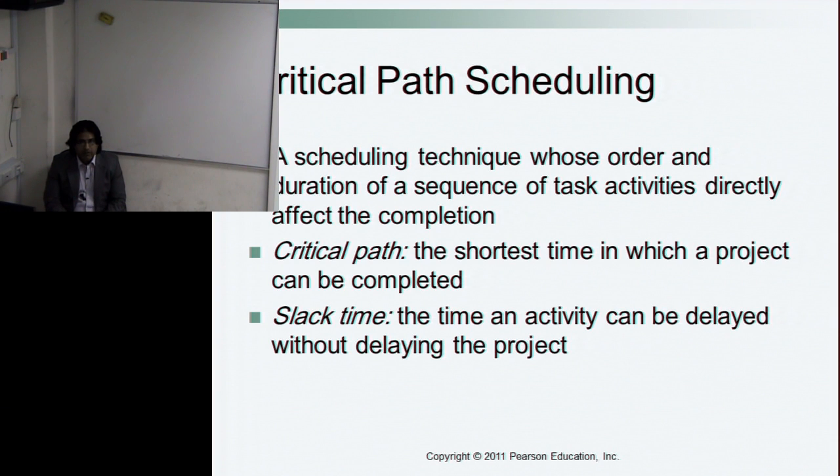Yes. In fact, the critical path is the shortest possible path. So, if there is a slack time, this means there is a possibility of delay. When there is a possibility of delay, that does not remain the shortest possible time to complete the project. So, the critical path is always made of those activities that do not have slack time. Okay.